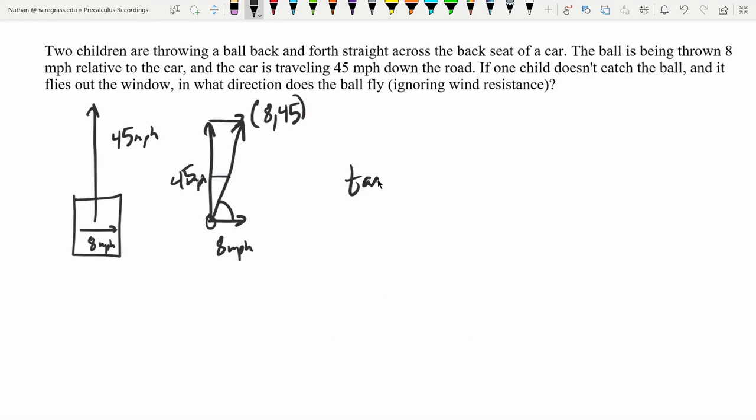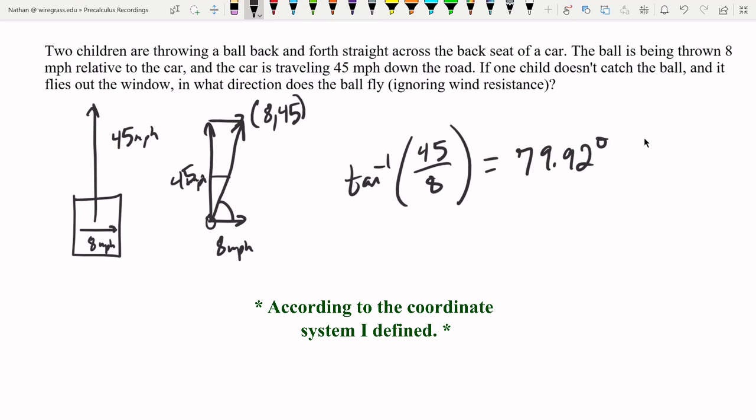So the actual angle that it's moving is going to be y over x. This, of course, is in the first quadrant. That's why I drew it this way. Makes it nice and easy to solve. And doing this in a calculator, I get 79.92 degrees. So that's the angle. It's going to be in a northeastern direction, 79.92 degrees off of the directly eastward direction. So, of course, it might not be eastward if the car's not driving north. Whichever way the car is driving, it's going to be pointing mostly in that direction. But that's the idea here.